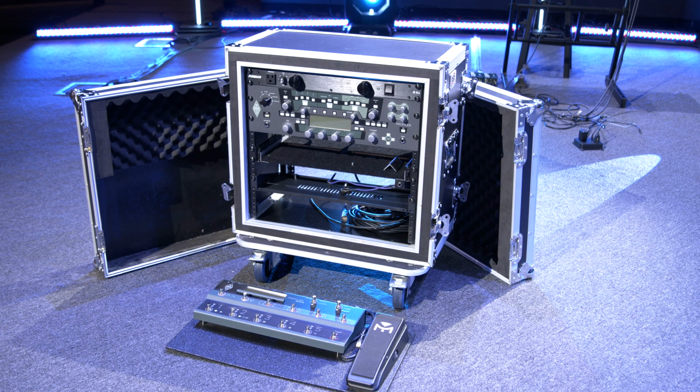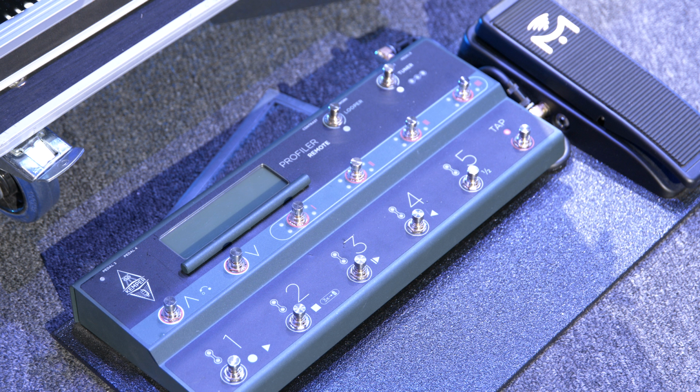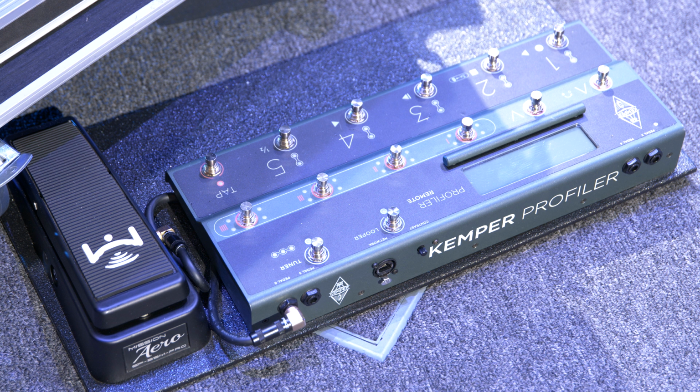You're going to get the Kemper Profiler amp head rack, the unpowered version, the Kemper Profiler remote foot controller, and the Mission SP25M Pro Aero expression pedal, the one with the switch so that you can use it as a volume and then engage the switch to turn it into a wah, or really just control any other parameter with it that you want. There's this custom Linexed flatboard that the foot pedal and the expression pedal are mounted to with screws, not Velcro, and I'll throw that in there as well, so it's all mounted, secure, and nice.